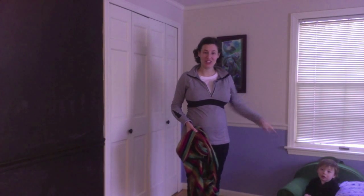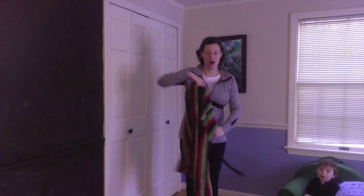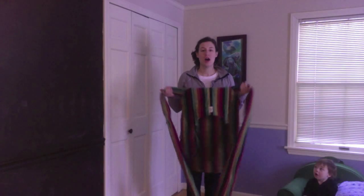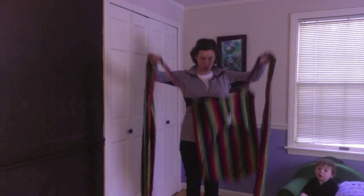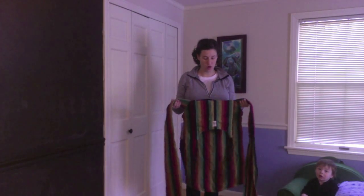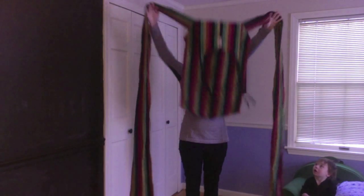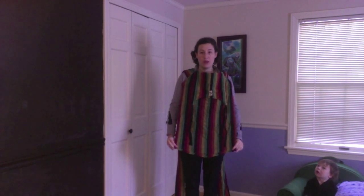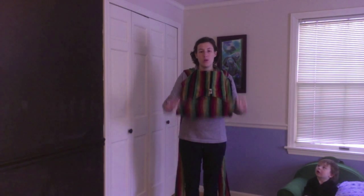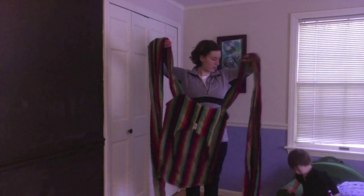Big Boy H and I have been using our pod, wrap conversion pod, quite a bit lately. Similar idea to a Mai Tai or half buckle or something like that. But as you can see, we have two long shoulder straps. And then this piece is called a blanket. It's actually not weight bearing. And then there's no bottom strap on there. So all of his weight is going to be held in the straps.